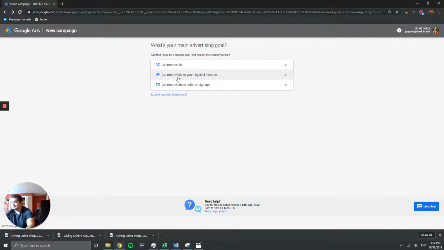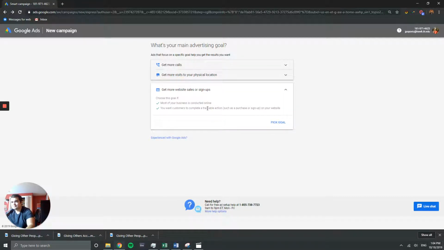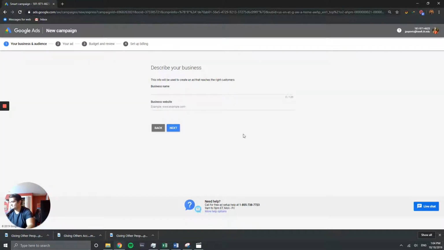We're gonna take this really simple route, and I think Google calls this dynamic ads. So we want more people to visit our website. Not dynamic ads. What am I saying? Take some notes here. Dynamic search ads.